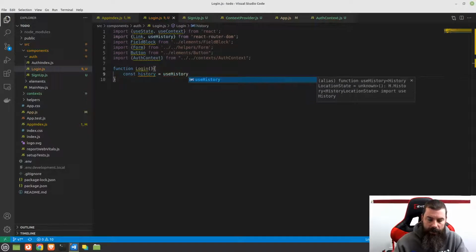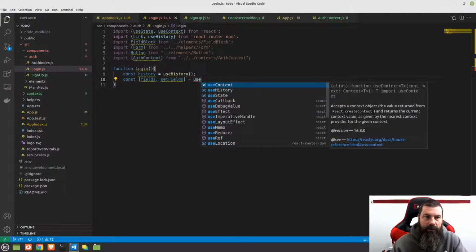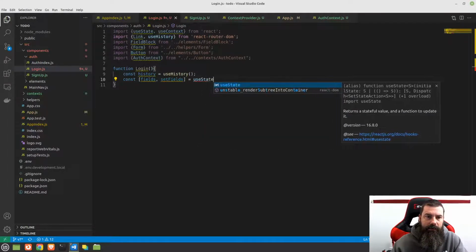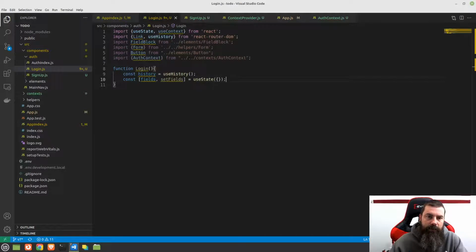Now we have access to that, and I'll show you what we're going to do with that in a little while. And then we'll do const fields and setFields. Now this is going to be for our form, and in here we're going to use our useState hook, and that is going to be an object by default that we pass in.